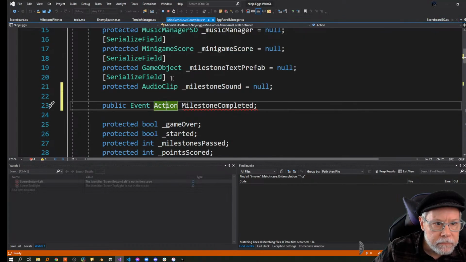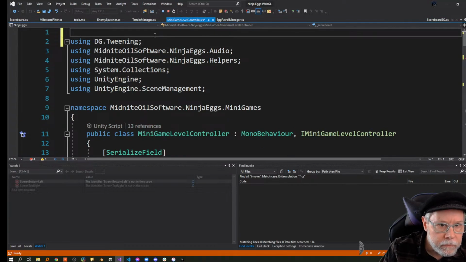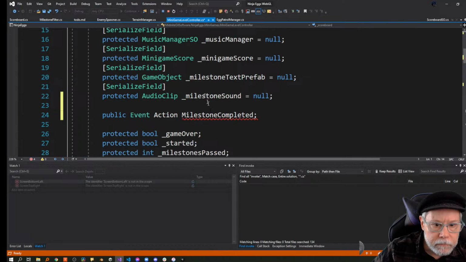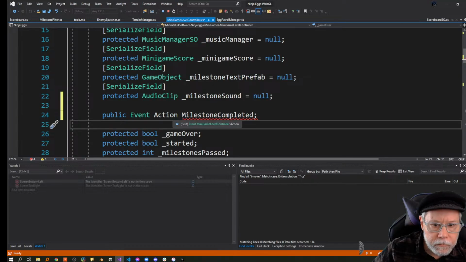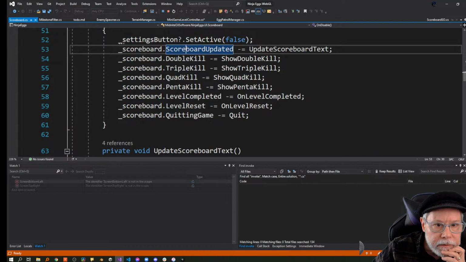System. What does it not like about that? Oh, there we go.